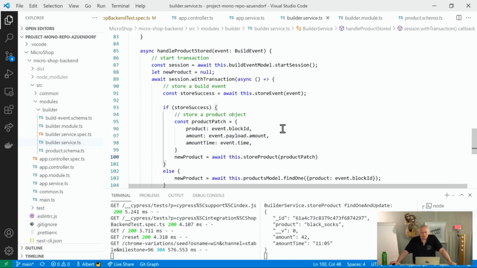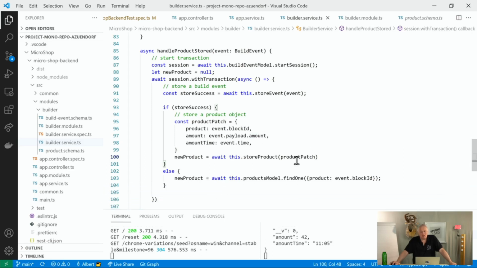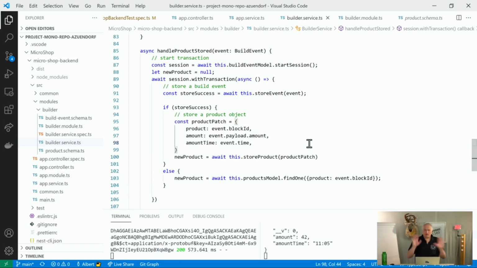1336, and I'm sorry, this is really a complicated thing, and we will have to have more discussion on that and why this is a good idea to have it. But the very first thing is be ready for receiving the same event multiple times, and so check whether I already have got this, and I do not handle it again, or it's a new one. And this is a scheme that I have to come up with how to do that. And so we do a store event, and this one tells us, yes, this is new or not. If it is new, we store the product and we update the amount of black socks that we currently have, and then we are done.